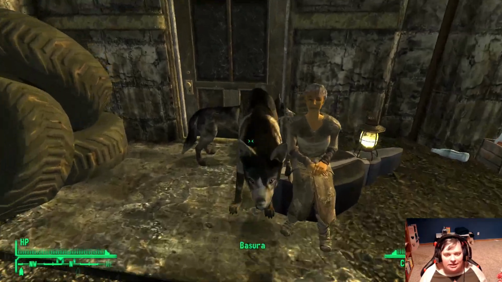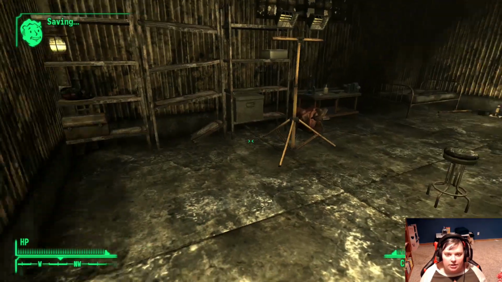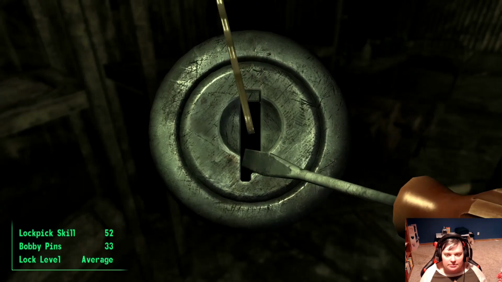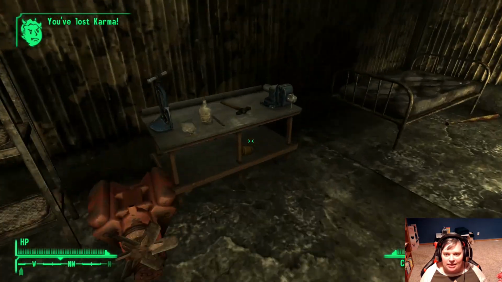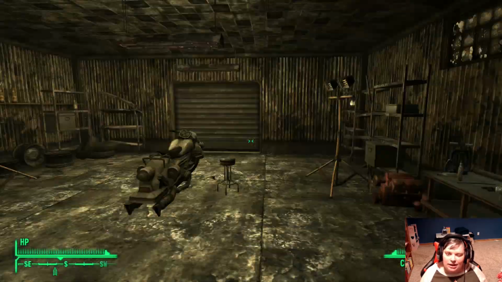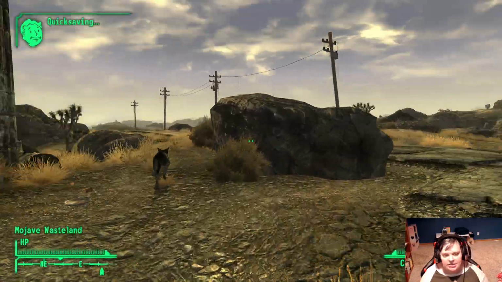Basura. All I know is that means garbage in Spanish. But there is something important in here that we will need for later. We just have to commit a little bit of a crime. Just a bit. And take these thrust control modules. And that's a tool that will help us later. Wink. All right, so now we can leave and continue on our quest to get our girlfriend.